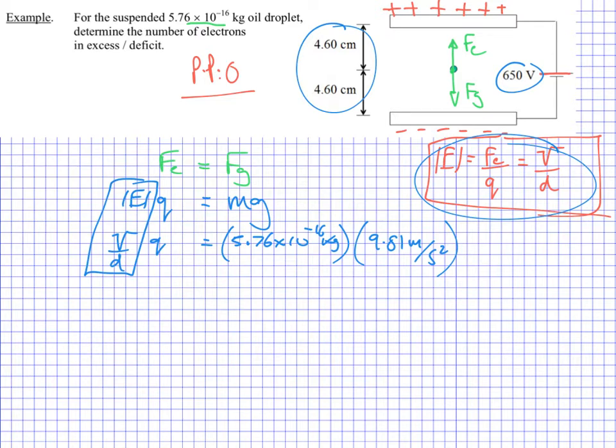So do I know the distance? Yes, I do. It's going to be these added together. And do I know the charge, the voltage? Yes, there it is. So algebraically, I can say I'm just going to go back to my algebra, I can say that the q is equal to mg. Sorry about that, I've just gone back to mg. Just so that we can see algebraically, mgd. Okay, I'm just multiplying by the d divided by the voltage. And so that gives me a charge, if I was to go ahead and work that out, keeping all the decimals in my calculator, 7.9977 something, something, something, times 10 to the negative 19 coulombs.